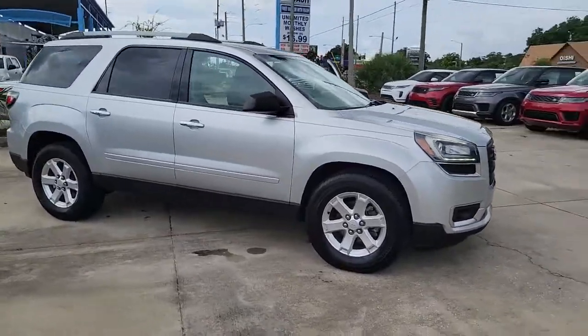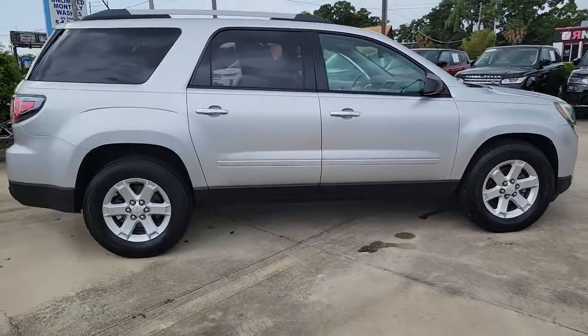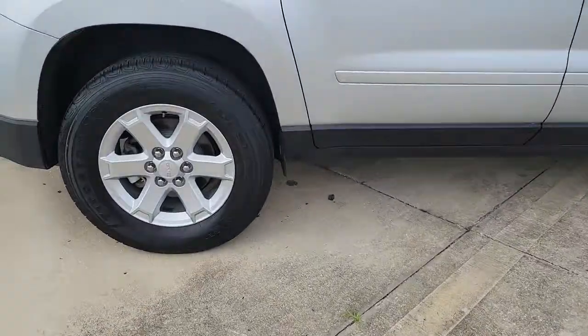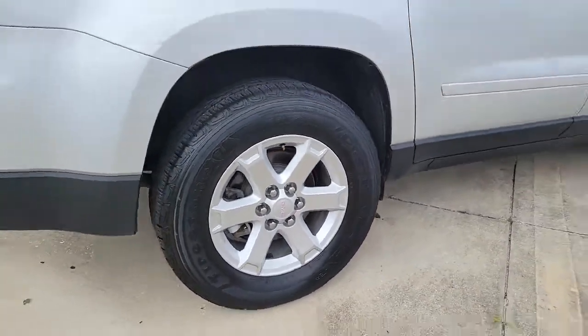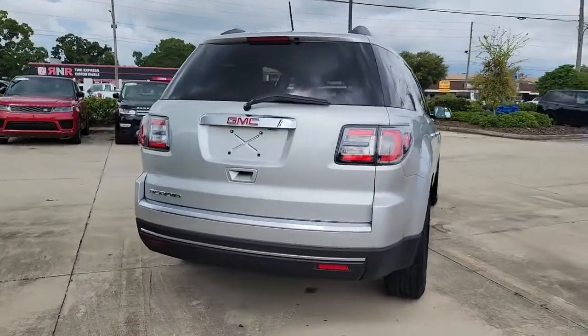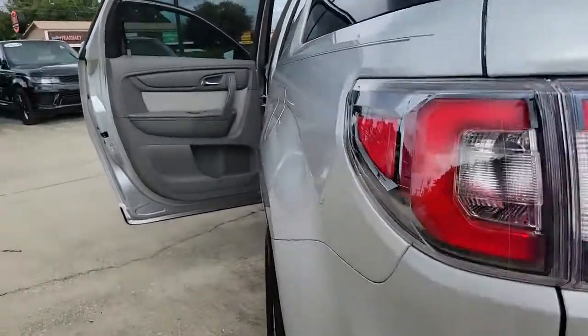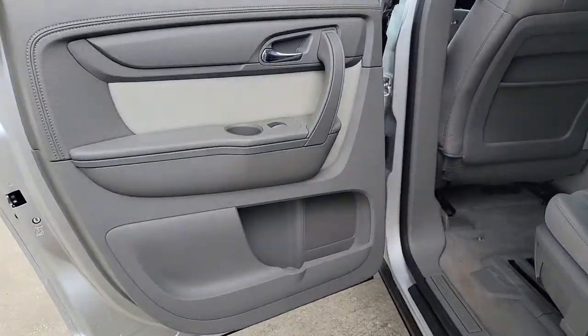You'll have love at first sight with the 2014 GMC Acadia. This vehicle is an outstanding buy with fewer than 100,000 miles on the odometer. This vehicle delivers the style, comfort and efficiency you need to meet the needs of today's lifestyle. Confidence comes standard when you're behind the wheel, prepared for the journey ahead.